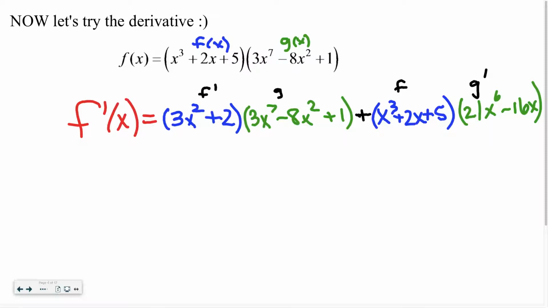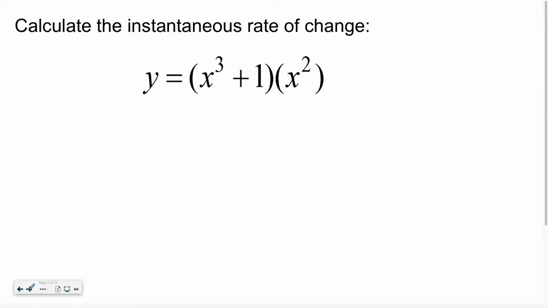Okay? So, on a test or quiz situation, if I gave you this, if you multiplied it out and did the power rule, I would grade it accordingly. If you did this, I would say just leave it, don't simplify it, that's fine. During Unit 2, we're going to work on our strategies. And then in Unit 3, when we start to use our derivatives to find something else, then we'll start talking about having to simplify our derivatives. But we're not going to have to worry about that quite yet. Okay? So now you feel a little bit better about the product. Go ahead and write this one down.